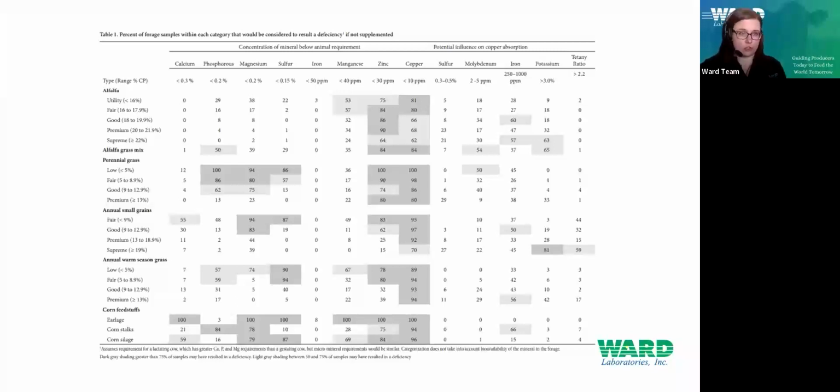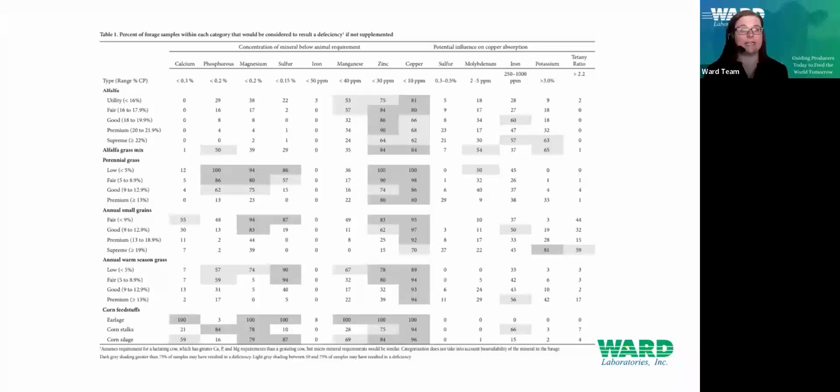So what you can draw from the conclusion from this table here is, number one, we always need to be supplementing with zinc and copper. We're going to still test for them, but we need to be supplementing for them regardless. And then the other thing that you can see here is that there is a clear correlation between the need to supplement and the amount of protein that was in that forage. So we want to make sure when we are feeding beef cows, or if we're producing hay for beef cattle, that we want to be maximizing protein and remembering that forage quality, high forage quality, does go along with high mineral concentrations.